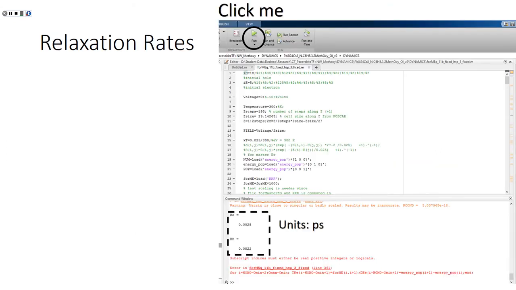So to get our relaxation rates, it's actually pretty easy. You have this run button on the top. Once you put in all the parameters that you need to change, you just click run, and it'll probably sit there for 30 seconds trying to crank out all the computations that Dimitri just went over. There'll be a bunch of things that show up in the command window, but at the very end you'll get your KE and your KH, which correspond to your relaxation rates for your electron and your hole. And as Dimitri said earlier, those are in picoseconds, and they'll always be in picoseconds unless you change it in the code.